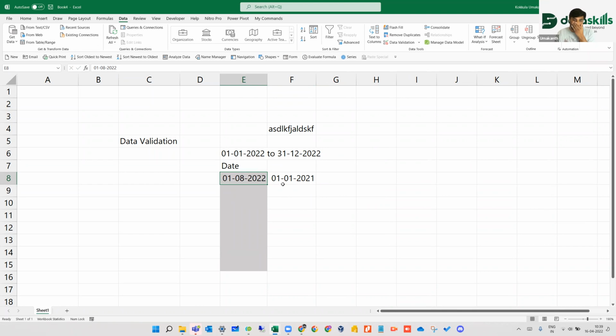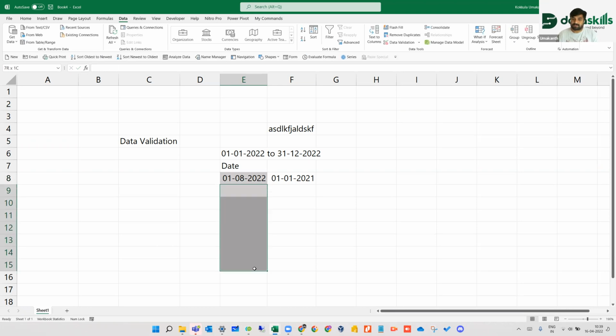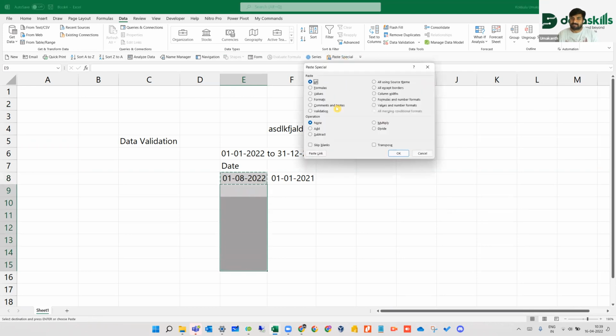Now I want to copy this data validation to these other cells. How do I do that? This cell accepts 01/01/2021, but I want to copy the data validation to it. All you have to do is copy this cell, come back here, use paste special, and within paste special you see validation.